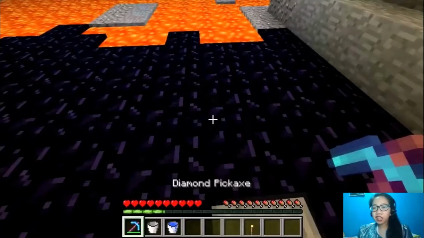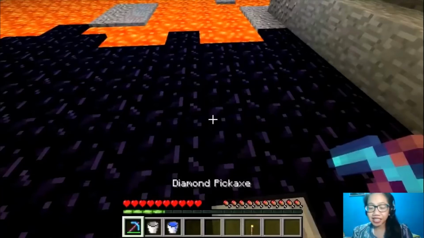Now, for people who play Minecraft, gamers out there, you are familiar with this type of rock. The interesting thing about Minecraft is it features different types of rocks, one of which is obsidian, which you can only find if you are near lava underneath the earth. So based on the definition that we have given of the three different types of rocks, what type of rock is obsidian?